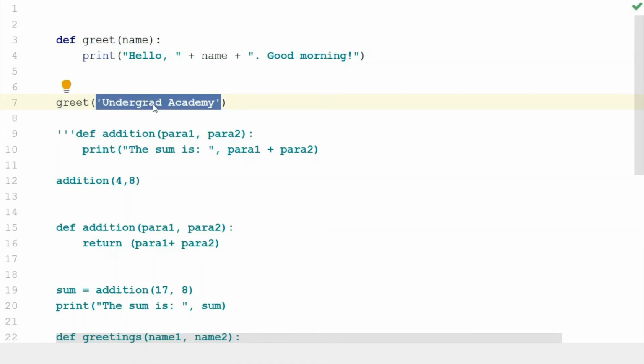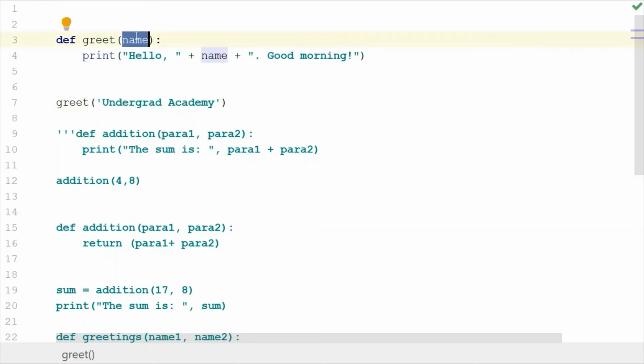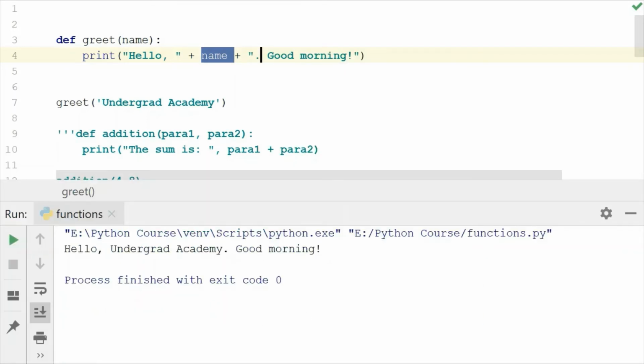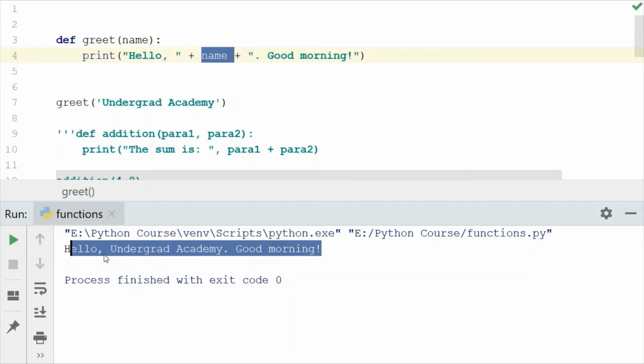So this Undergrad Academy will be served as a value for this name. So when I call this function, it will pass this Undergrad Academy to this name, and it will assign this value to this name. And when I'm printing it, obviously it will print Undergrad Academy instead of name. So let's run this. So here I've got the output hello Undergrad Academy, good morning.